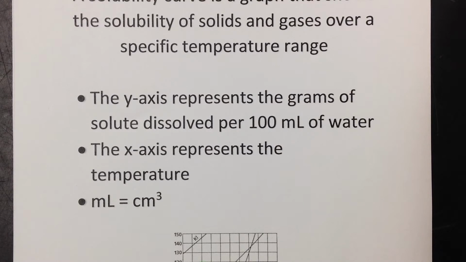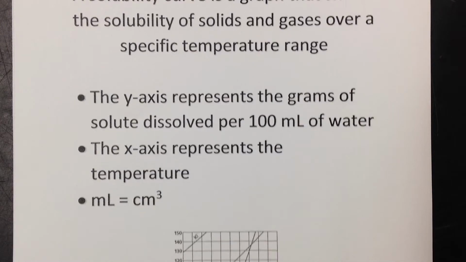Now, a solubility graph is based on 100 milliliters of water. You've got to have some standard measurement of water, because if your amount of water was never the same, then your data would be wrong. So it's always based on 100 milliliters of water. Often you will see that written as 100 grams of water, and that's because the density of water is really close to 1.0. So just keep in mind that the amount of water is very important, because if you double the amount of water, you're going to double the amount of solute that your solution can hold. For example, if you were to halve the amount of water, then you would halve the amount of solute that your solution could hold.